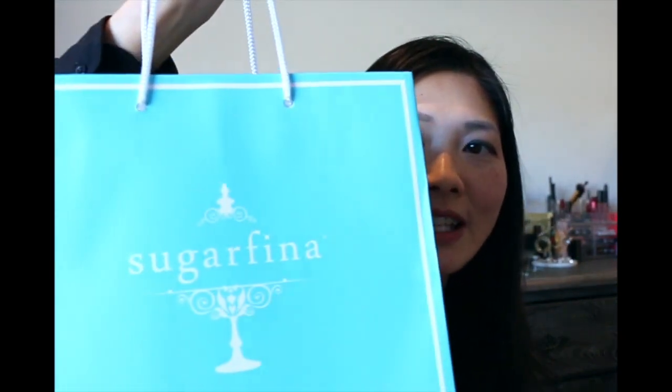And this is something I consider the perfect Valentine's gift for everyone. It's a company that I just recently heard of — I don't know where I've been hiding — but I hear a lot of YouTubers talk about this designer candy called Sugarfina. So here's a box from Sugarfina, and look at it — even the packaging is beautiful. It's got the Tiffany blue and white, and this one was purchased in Vancouver where I live.